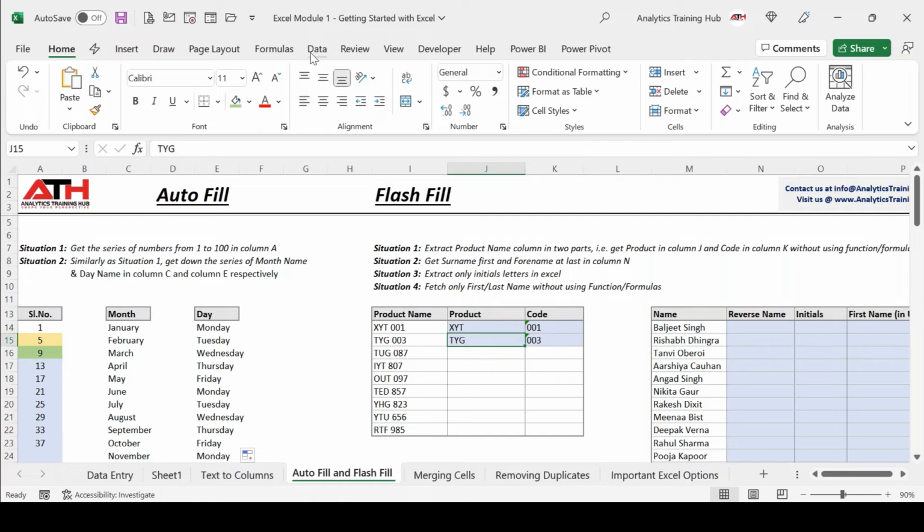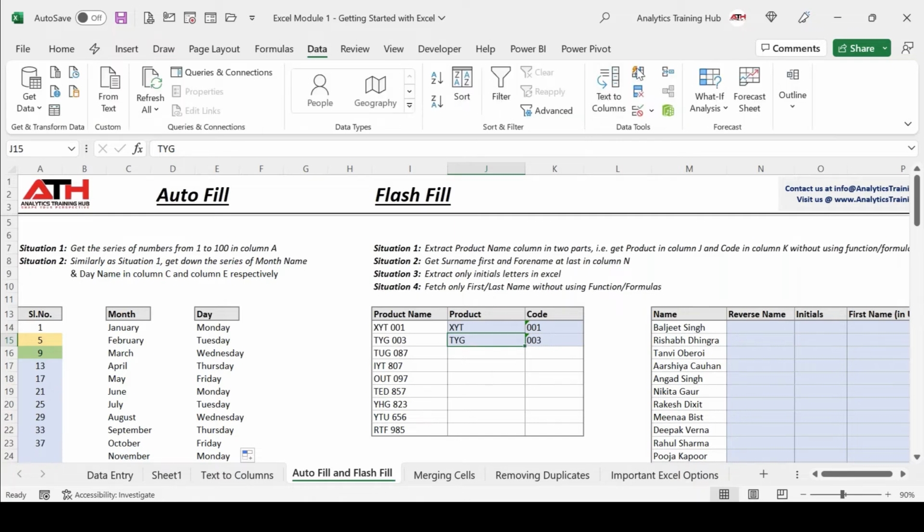I go to the Data ribbon tab. Next to text to columns, you're going to find the flash fill option. The shortcut for the same is Control-E. By the way, if you have Excel 2007 or 2010, you would not find this option. Only users who have 2013 or a later version are going to find this option in Excel. So either I simply click on this feature, or I just press Control-E. My job is done. How much time did I take?